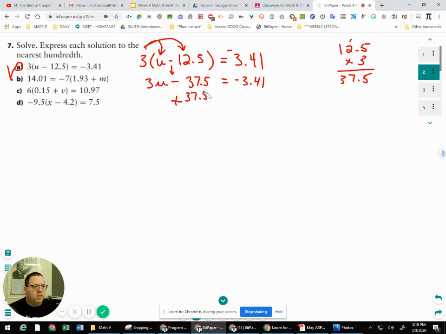So let's add 37.5. What we're left with is a two-step equation, and we're going to add 37.5 to both sides. You can, of course, put your placeholder 0 in there because this number has 2 decimal places. So that goes away, which is a good thing. And we're left with 3u equals. Now, over here, you've got a negative and a positive, and they're going to fight. So really, if I were just to flip this around, it really amounts to a subtraction question, okay?